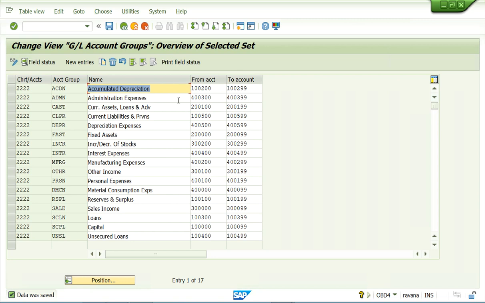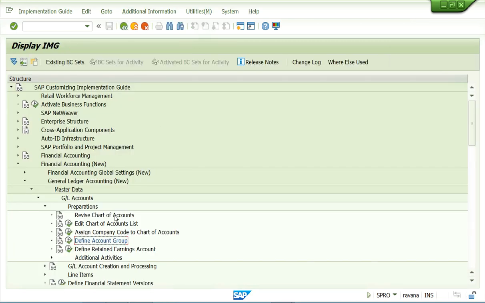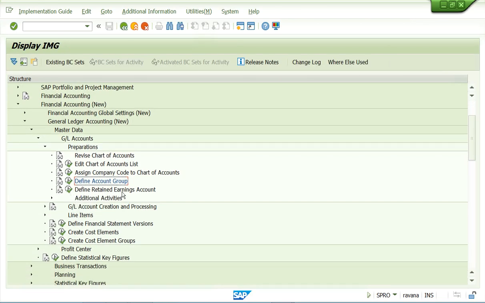Now you have to perform one more step, retained earnings. So when the year ends, right, whatever you do in your business, system will carry forward the balances to the next year, right?